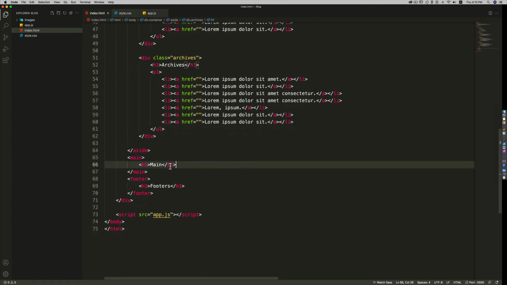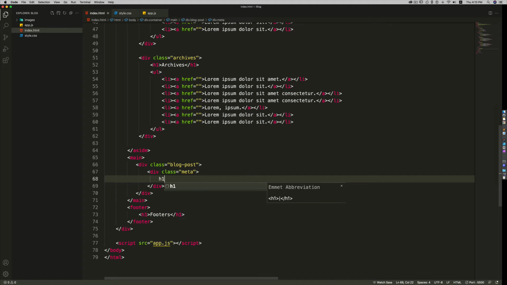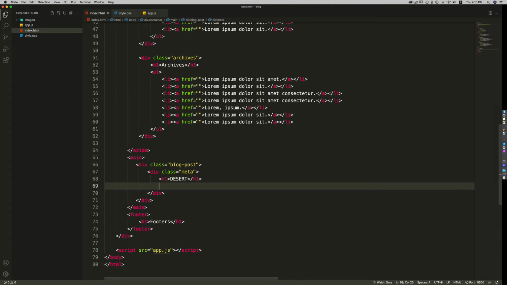So inside the main section I have blog posts. I'm going to create a div with the class blog-post. Inside this I'll have a div with the class meta to hold the title and the meta information about the post. Inside the meta div I'll have an h1, Desert, lorem 7, inside an a. Then h3, I'll write lorem, let's say 8.